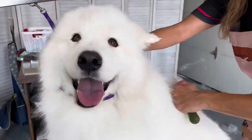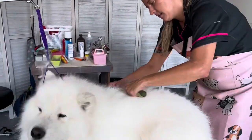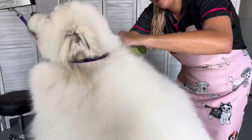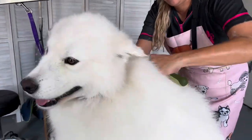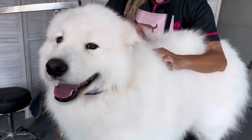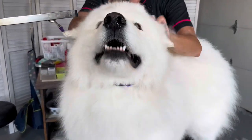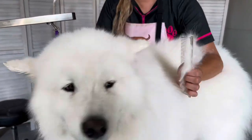So I was using all my tools to try and get this matting hair out. What you see me using here right now is a dematting tool. It has sharp serrated edges that break up the mat. So you have to be careful when you're doing it so close to the skin. But this tool was very invaluable to me. Now I'm using my comb to break up some more of the mat after I had loosened it up with my dematting tool.